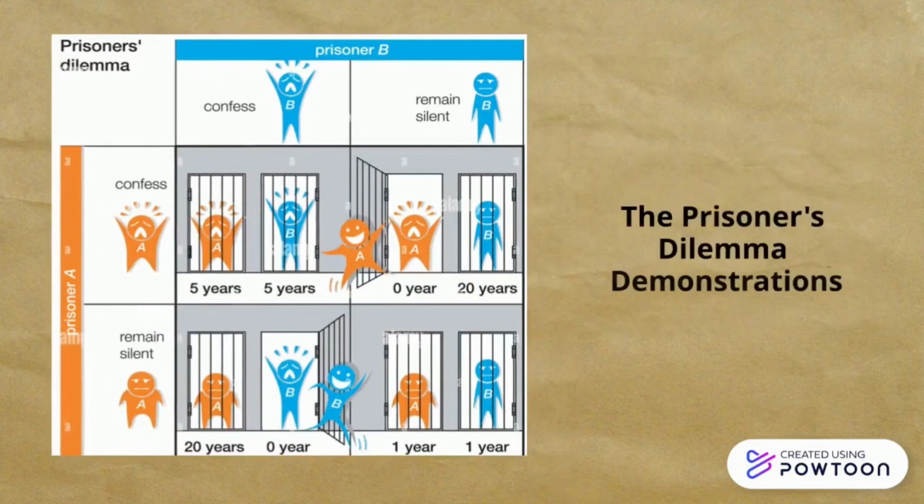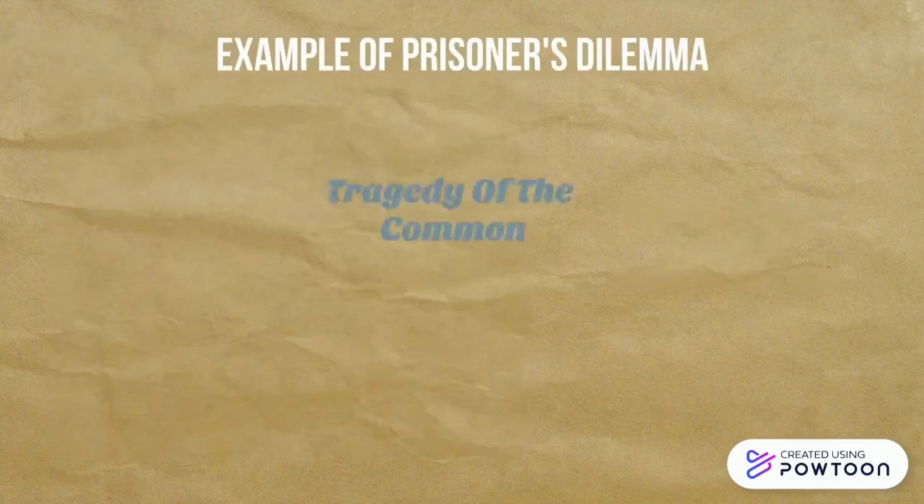The prisoner's dilemma demonstration. Superficially, the analysis is very simple. Although A cannot be sure what B will do, he knows that he does best to confess when B confesses, and also when B remains silent, since he serves no time rather than a year. B will reach the same conclusion, so the solution would seem to be that each prisoner does best to confess and go to jail for 5 years.